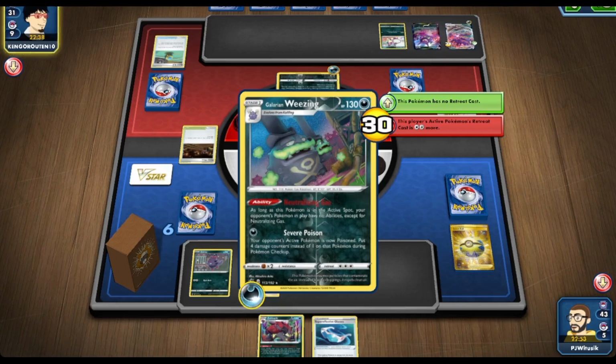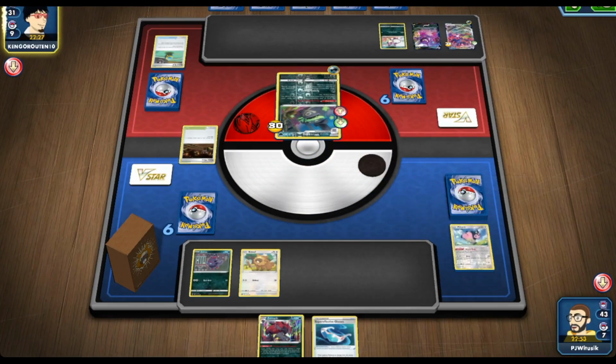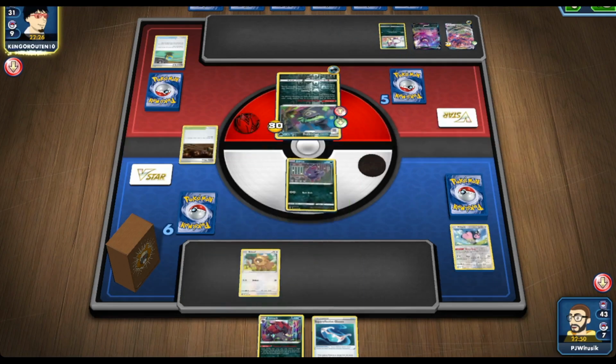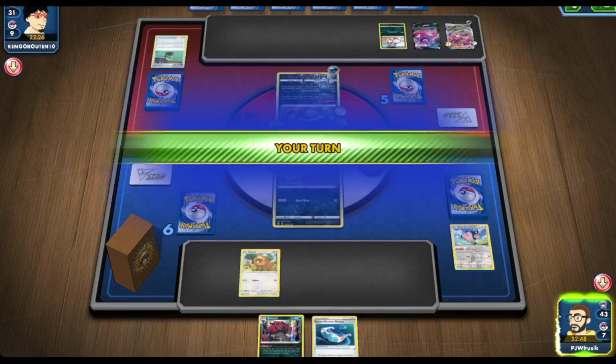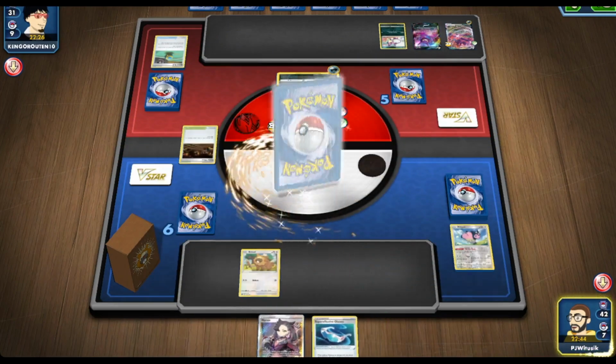So what we could do is we could allow it to get poisoned once, then evolve. Then they'd have to poison us again, still unable to get a knockout. And then we can even use the Phantom Transformation ability and get rid of all the damage counters and start from scratch. I think that that's exactly what we're going to do.